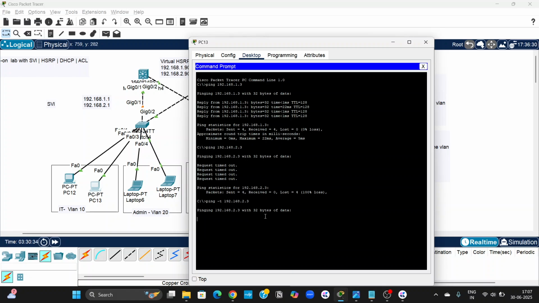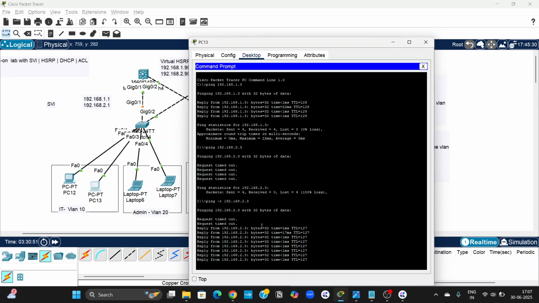Wait for a moment. We should be able to ping the other VLAN's IP also. Some initial packets get dropped because they are trying to establish the connection. So you can see replies coming, meaning we are able to ping the other VLAN's IP also.